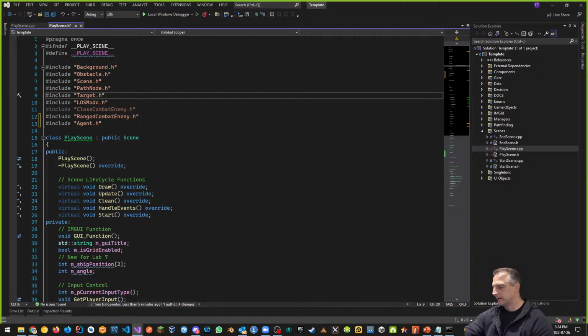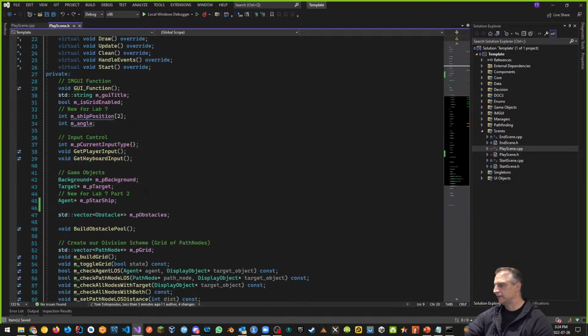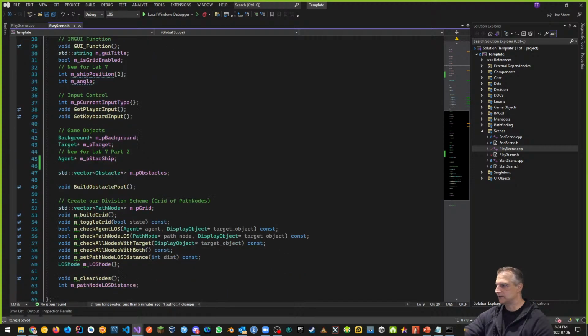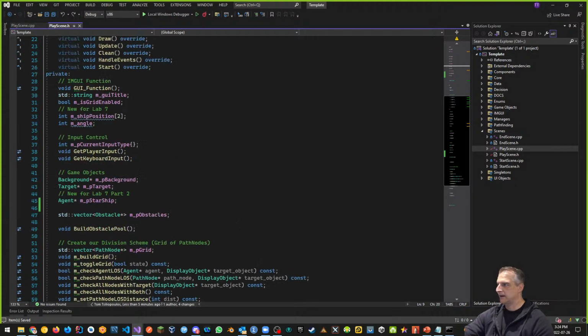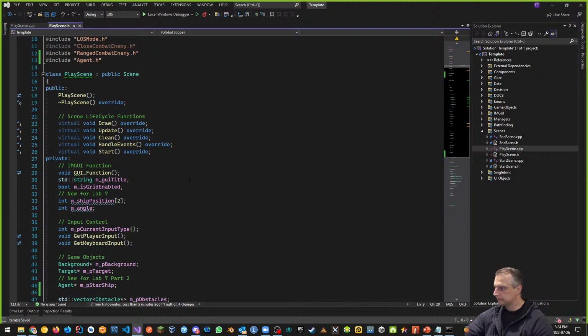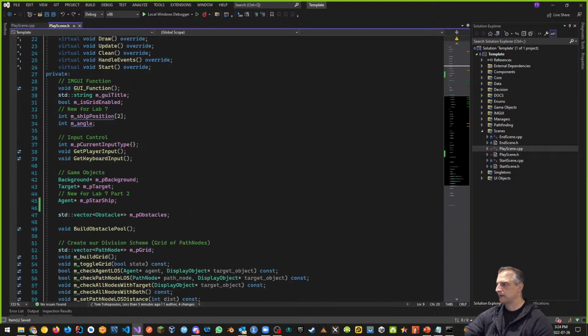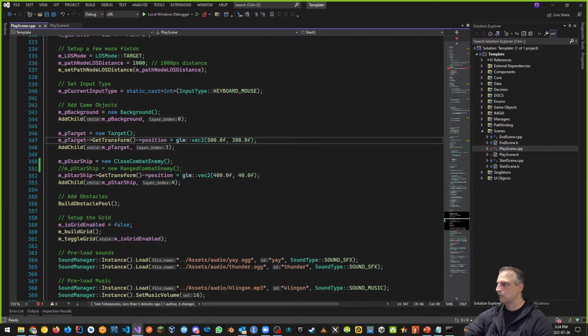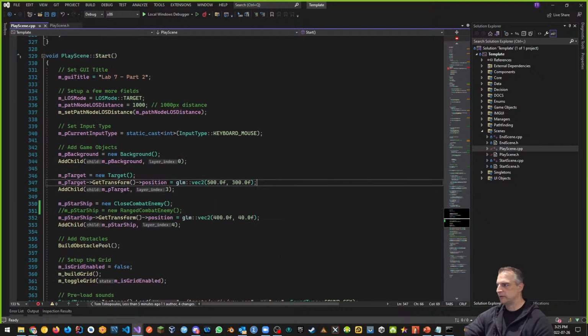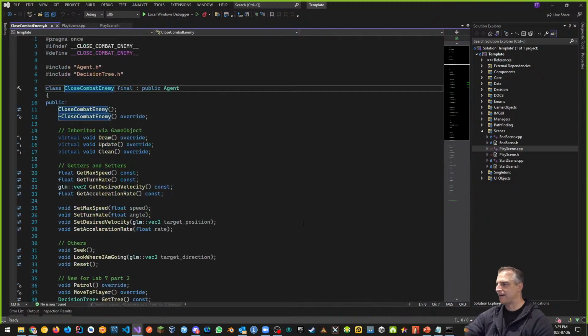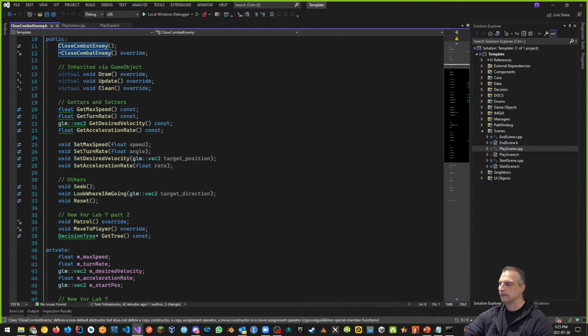So if I was to change this to agent pointer, and in the placing we said that our starship is an agent pointer, then how come in my placing.cpp, when I instantiate it, and this is the only thing we made a difference to, it's telling me that close combat enemy doesn't have a get agent, because that's what it's telling us.